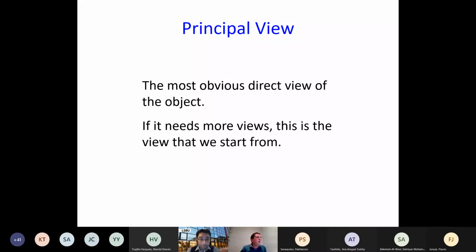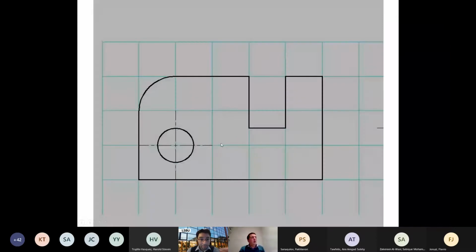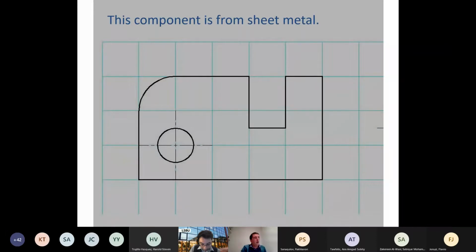So the principal view is the most obvious and direct view, and we'll start from there. Often, if something is extruded up from a plane, then the principal view will be looking down at it, for example. So that's the most obvious view of something like this, if it's from sheet metal, and we can pretty much define it using that view.